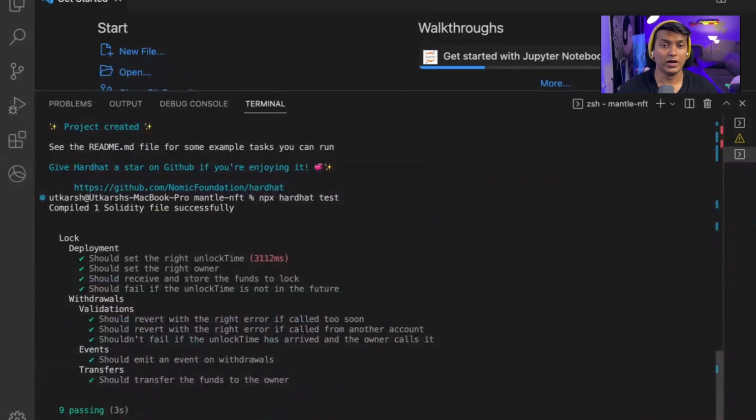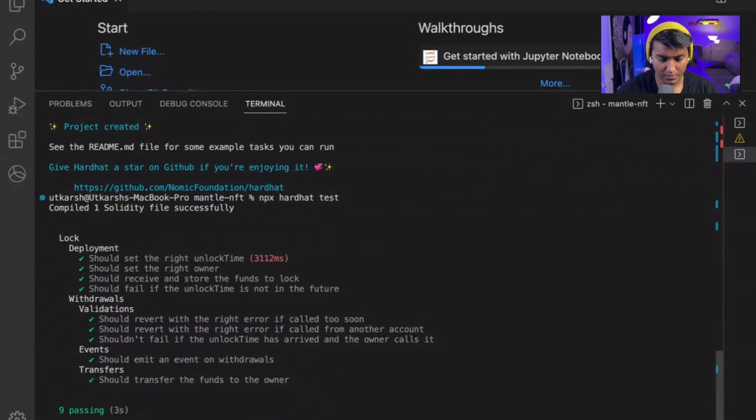Now that we have our Hardhat development environment successfully configured, the next step is to install OpenZeppelin's contract package. This gives us access to ERC721 implementations, which is the standard for NFTs, and on top of it we will build the contract. Why are we doing this? Because it makes development much faster, and we also need to get this part one done in as short a time as possible. So yeah.